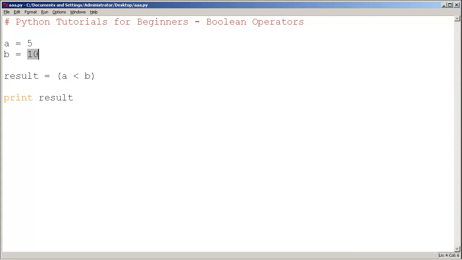All right, let's try something a little bit more interesting. Let's make both these numbers 10, and I'm going to say the result is equal to A is less than or equal to B. Is 10 less than or equal to 10? And the answer is yes, because this operator here, this Boolean operator, represents less than or equal to. All right, so Pac-Man likes eating in a direction that's bigger. So A here is less than or equal to B. B is bigger than A. See this little Pac-Man mouth symbol there? All right, so this here should be true as well.